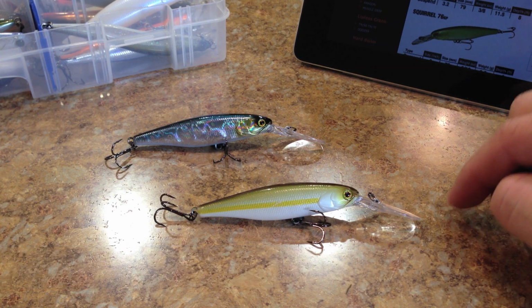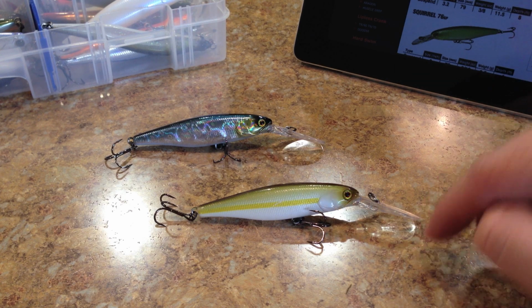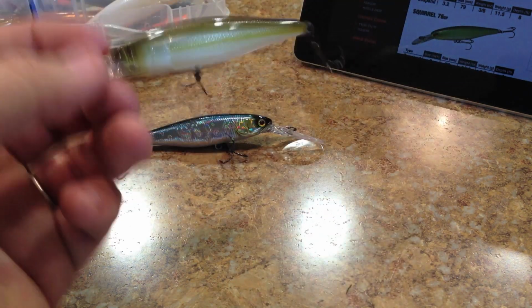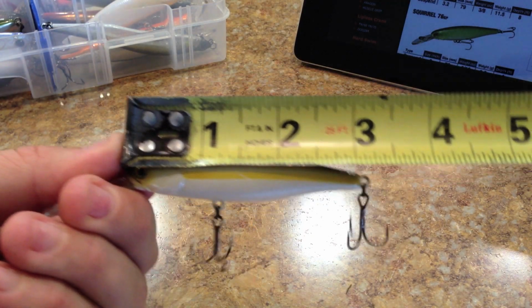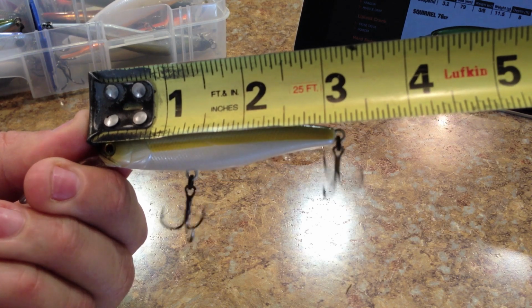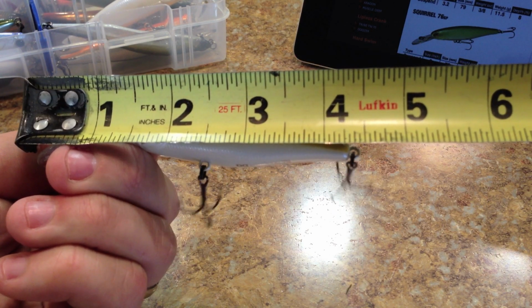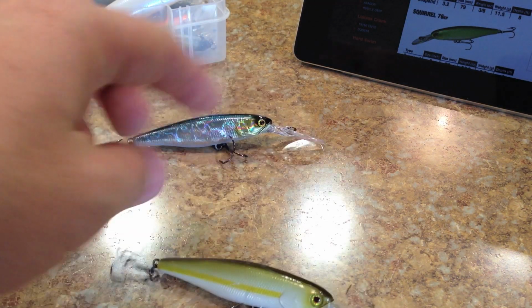The thing that I like about the Jackalls, among other lure manufacturers, is that this lure actually is a good suspending lure. It actually stays put when you jerk it down to that desired depth. Something that I really appreciated: when they say it's a suspending lure, it actually does suspend. You can see the body of this bait, with that ring on the back, is almost 3¼ inches, and then with the bill, it's pushing 4½ inches. So it's not a very big bait by any means.